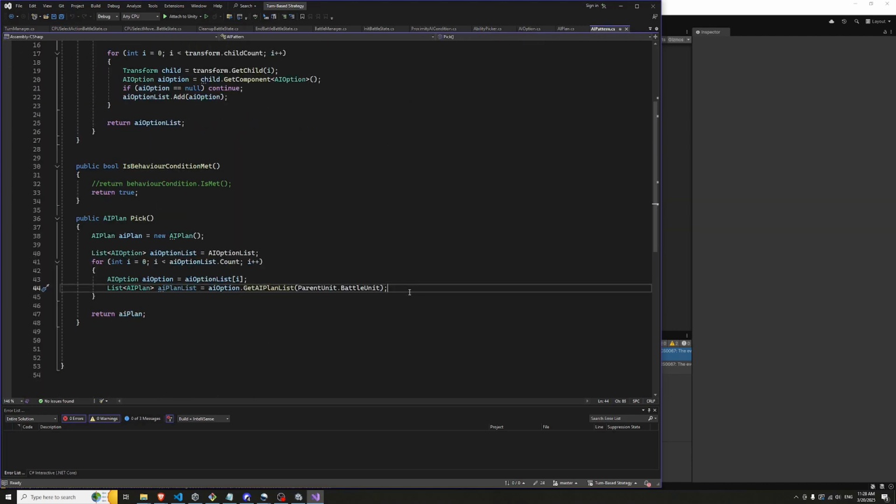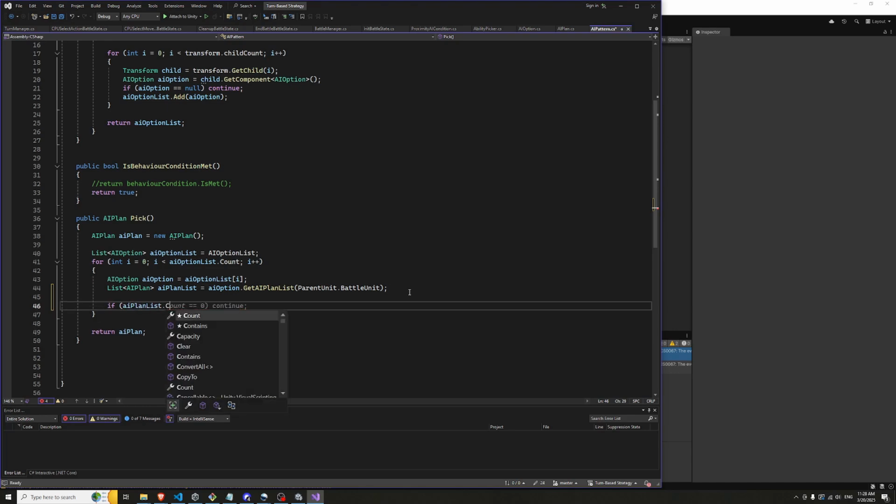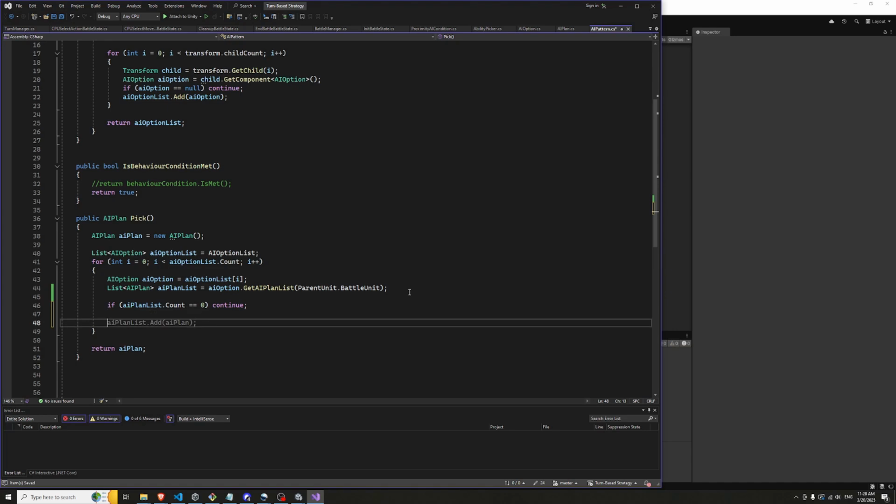Alright, so AI plan list. If AI plan list dot count equals 0, we just continue. Otherwise, we probably just want to return one of the plans in that list.